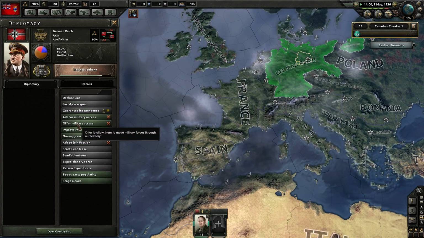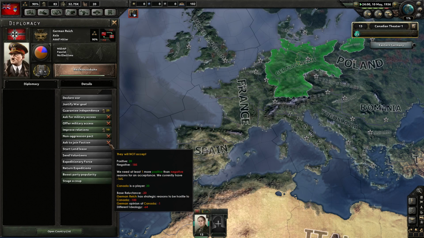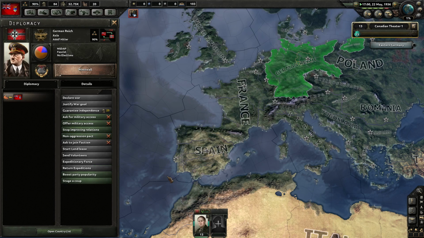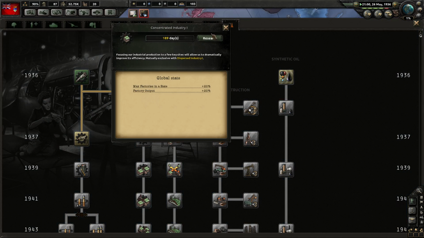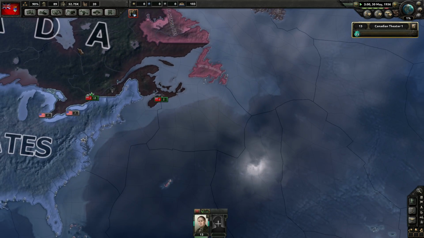Hello Germany, can we improve relations? We are massively off. Strategic reasons to be hostile to us. That'll change pretty quickly. Different ideologies, minus 64. Sure. We've got to do something, right? Let's just go improve. No need to pause the game. Just going to go through the motions of pretending we're going to play it as a whole thing.